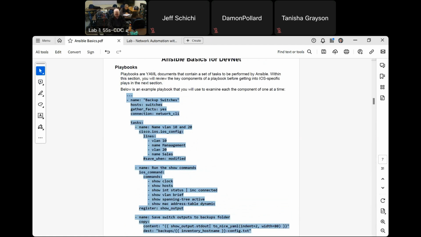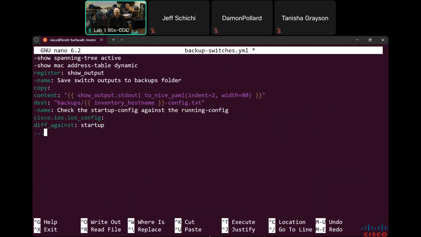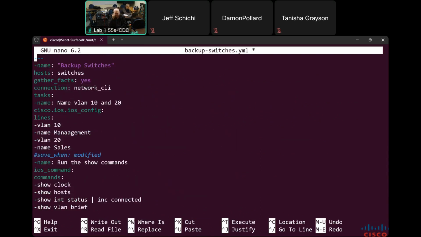So nano backup-switches.yml. I could put YAML, but it's better to put the three-letter extension than four. And paste in all of that code. Now notice, because I took it out of PDF, it just pasted everything in one line. It didn't do any of the indents for me. Didn't line anything up for me.